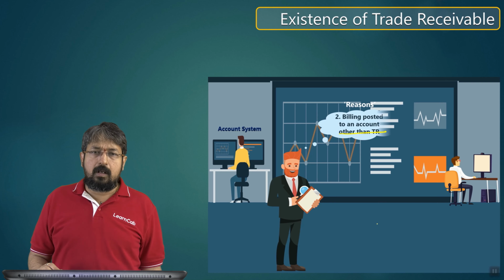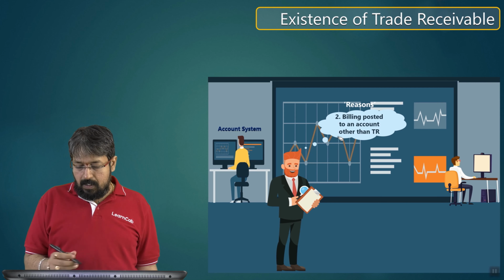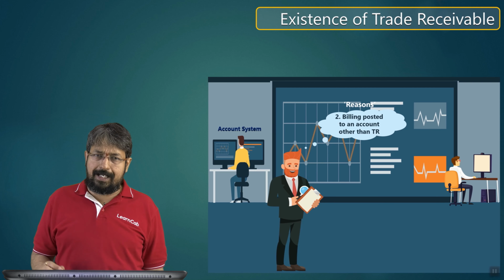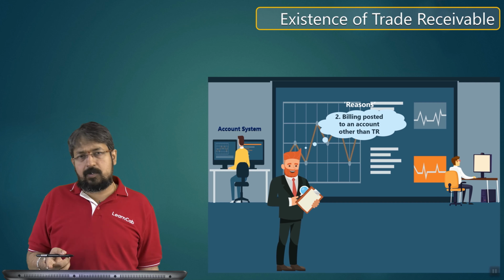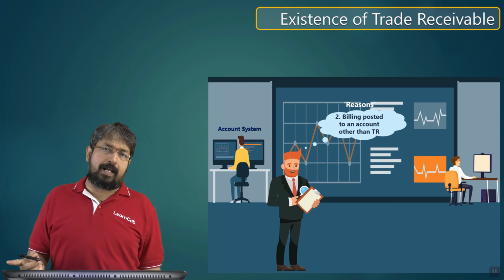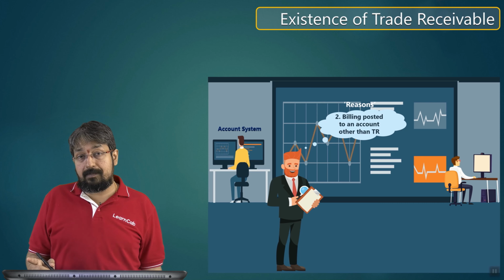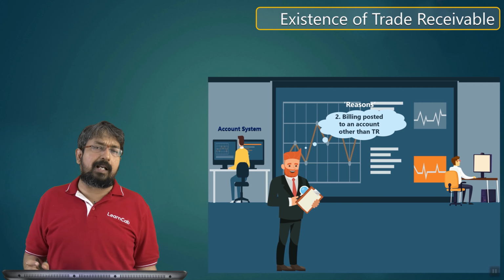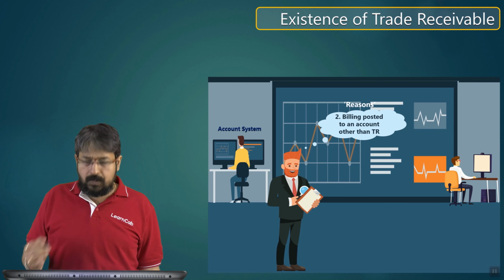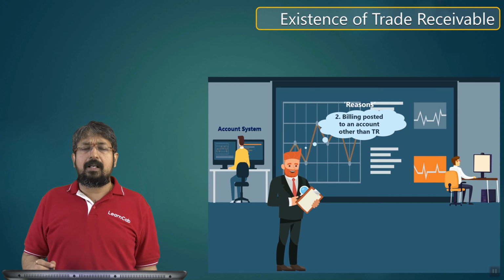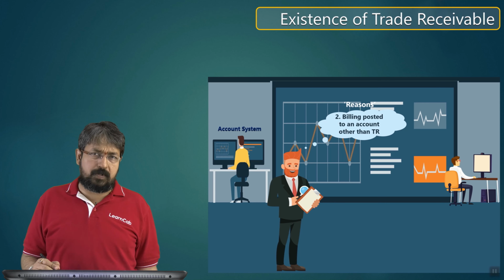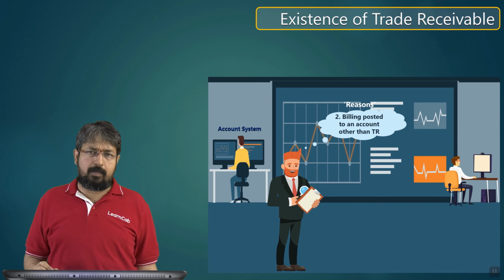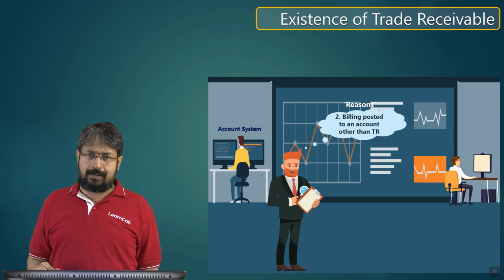That is one thing. There is another reason, my dear soldiers: billing posted to an account other than the trade receivable. So there is a possibility, as I gave you an example, that the entry which should go to Ram's account goes to Rahim's account. The entry which has to go to Rahim's account may go to Richard's account. So a wrong account may be taken into consideration for passing the entry. That is why there may be a difference. Okay, a journal entry posting would have been done in the GL but would not have been done in the respective trade receivable account. So there are possibilities like this.